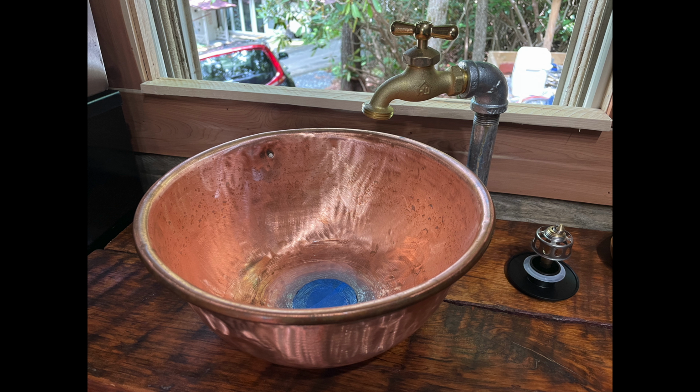The other thing you have to consider is the thickness of your sink. I made a sink out of a piece of wood, a log, and I'll try to remember to add a link to that below. But in that case, I had to really work hard at making that fit, because the drain has to be in there snugly. You don't want leaks.